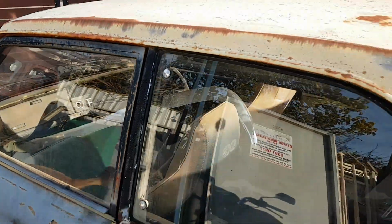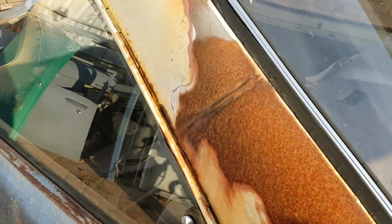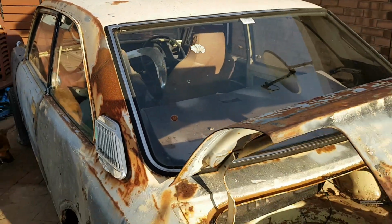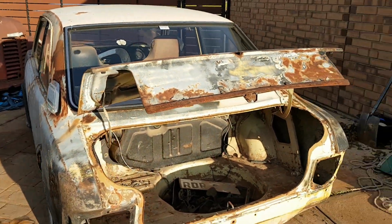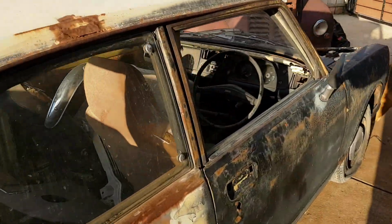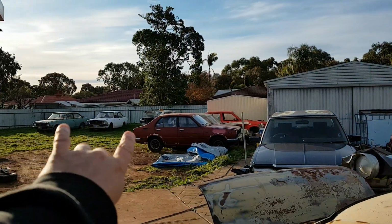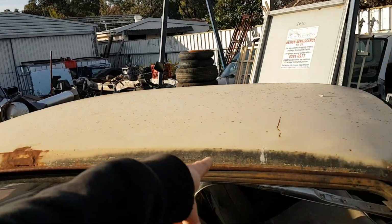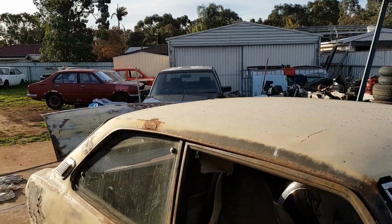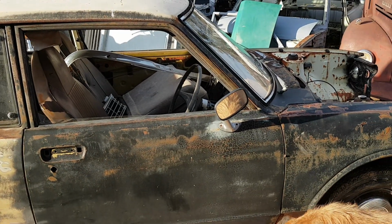So this one's gonna be stripped, and then if anyone wants body cuts, I'll do body cuts. Looks like someone's already done a body cut at some point. Bit dodgy. So this one's gonna get cut up or sold as a shell, but I'll pull all the parts off. So that's the plan with this one. And then that'll support the other two, or the other three, I should say. So there's those three there, this one, and I guess that one as well. So between the five, I'm hoping to save two. So see how we go. Let's get stuck into pulling this one apart.